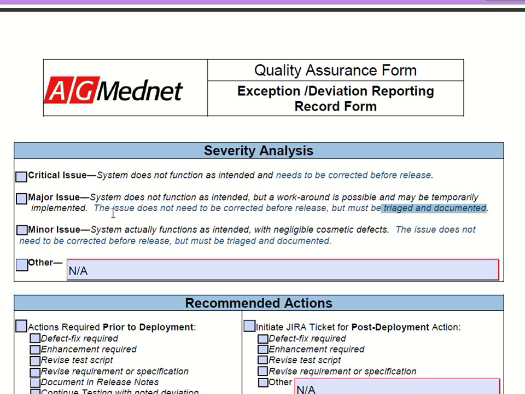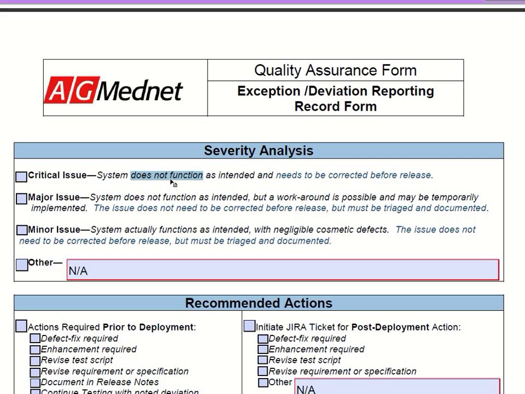Typically, these are all going to need to have some sort of workaround, and you're going to either release note them or include them in other documentation. Critical issues, the system just does not function as intended. There is no workaround for the end user, and with these issues we don't release. And it's really important that many times we'll run into issues like this during a system testing run. We'll report them to engineering, they'll go ahead and fix it, and then we'll just move on, and we won't write one of these reports.